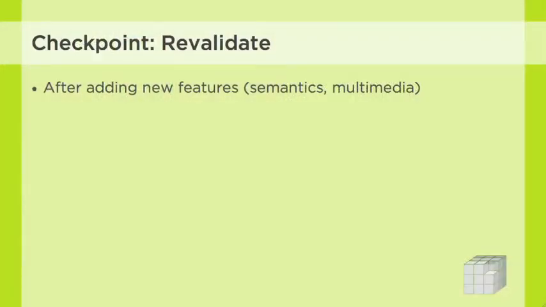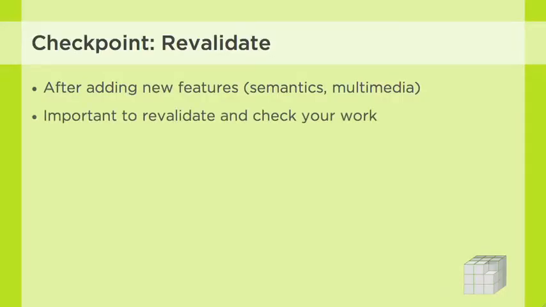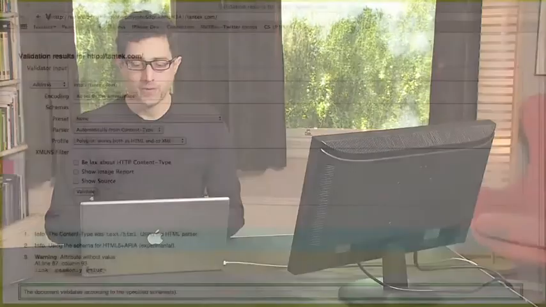The key here is we've added a whole bunch of new features, new semantics, multimedia, audio, video, and graphics that you've never before used in HTML natively. So it's really important to revalidate and check your work. Make sure that if there are any things that you've done accidentally, have you closed all your audio tags, have you used enough source tags for your video, etc., that they are still working. So go ahead and use the Favelet that you downloaded in the previous checkpoint to validate your code changes now with all the new HTML5 features.